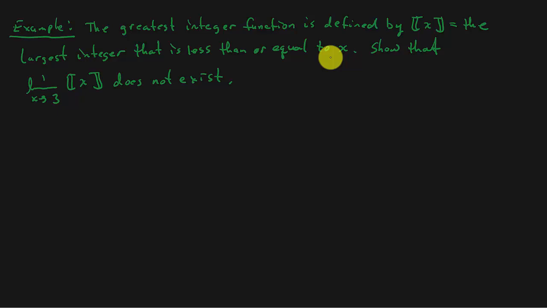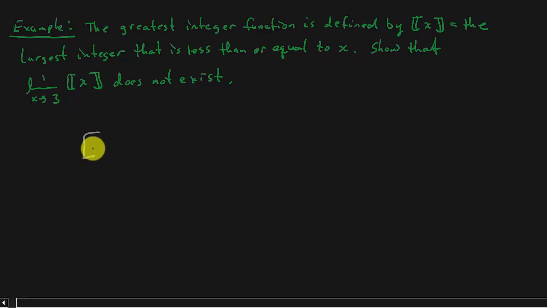So what does that mean? Well, let's just find the greatest integer of some numbers. If I have, say, the number 4.8, what does it say? It's the largest integer that is less than or equal to x. So this is equal to the largest integer that is less than or equal to 4.8, and you can see that would be 4. If we had 4.1, that would be 4 also.